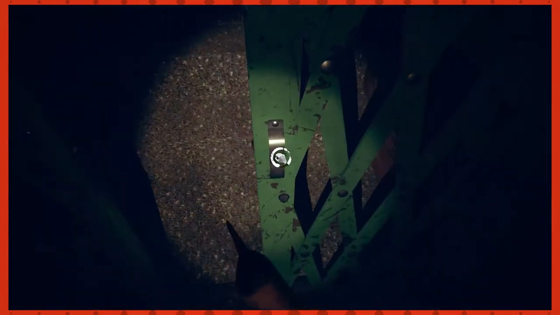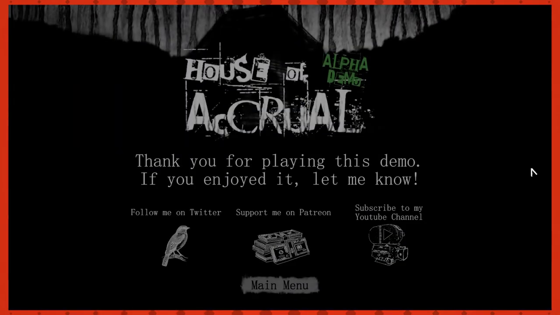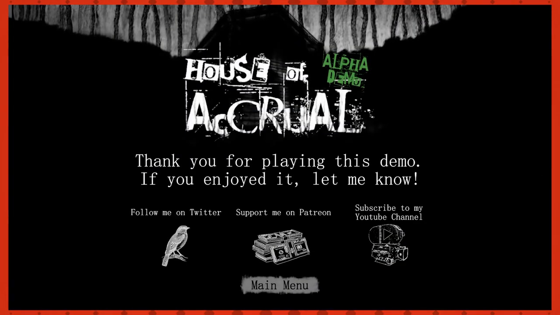Alright, here we go. Trying to be prepared for just about anything. The other part too, please. There we go. Oh, it's very dark up here. Oh, there we go! House of ACCRUAL alpha demo. Thank you for playing this demo.